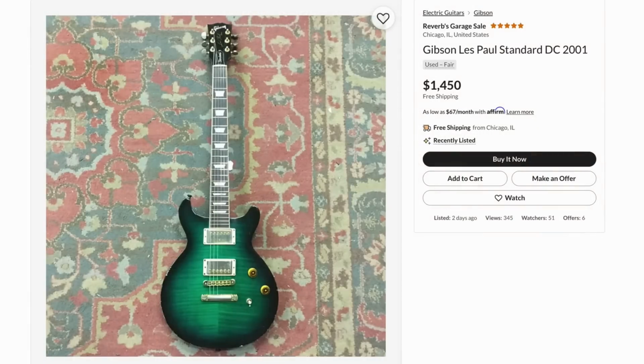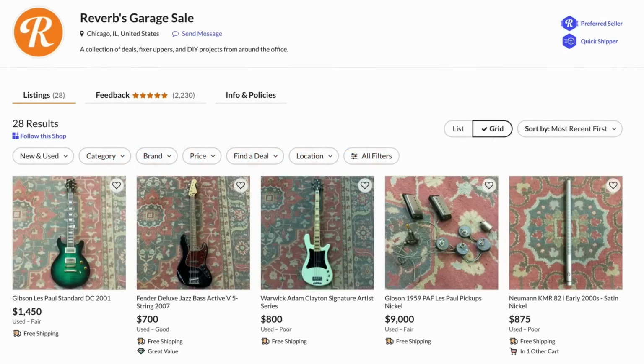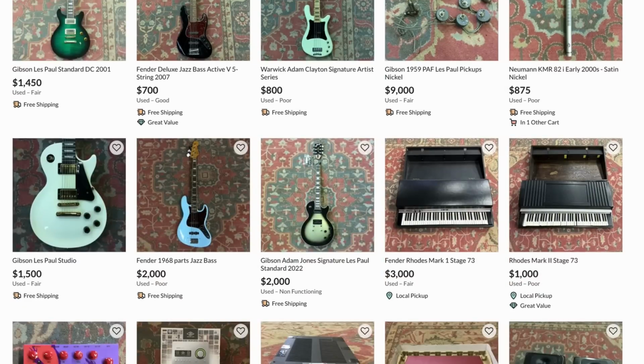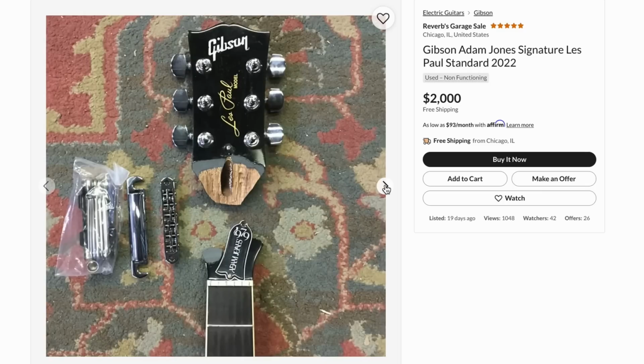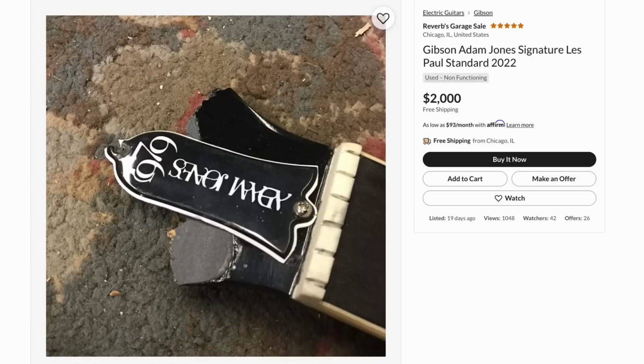There's a pretty cool DC Standard, the Jalapeno Burst, which is what made me click on it, but then I realized, oh, it's Reverb's garage sale. Whenever you buy Reverb's shipping protection and something goes wrong, if you've ever wanted to know where the stuff goes, it goes to their restock shop here and it just gets sold off as is. Like right here is a completely headstock-snapped-off Adam Jones Les Paul Standard. I think $2,000 is a little bit of a reach, but that does look like a pretty easy repair, all things considered. Well, outside of the finish touch-up you'll have to do.